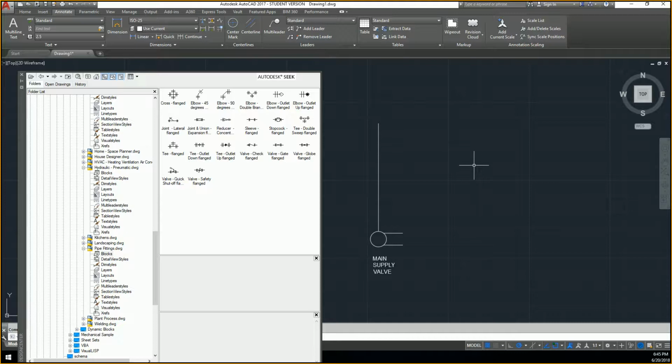So going from our main supply valve, this is now that opportunity for you to actually have to think, imagine in your mind where the water supply is going to go. Because a lot of times when you are designing things in AutoCAD, you do not always have the luxury of having the physical thing in front of you, right?